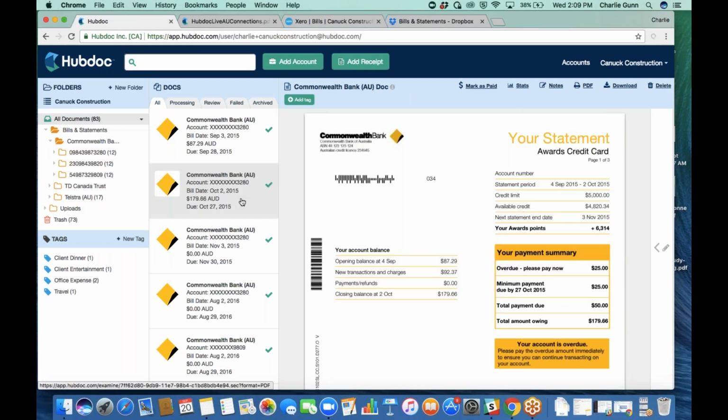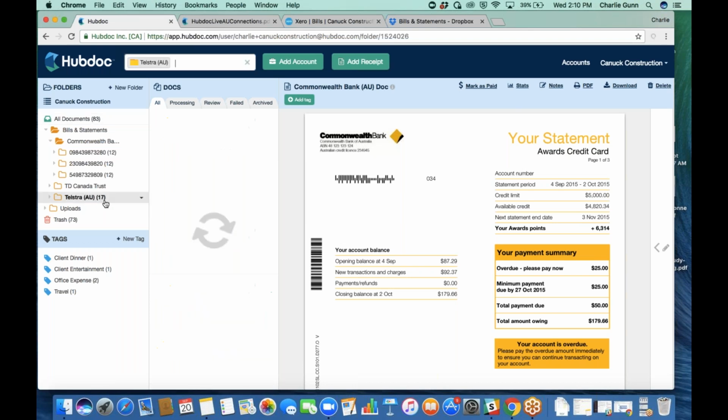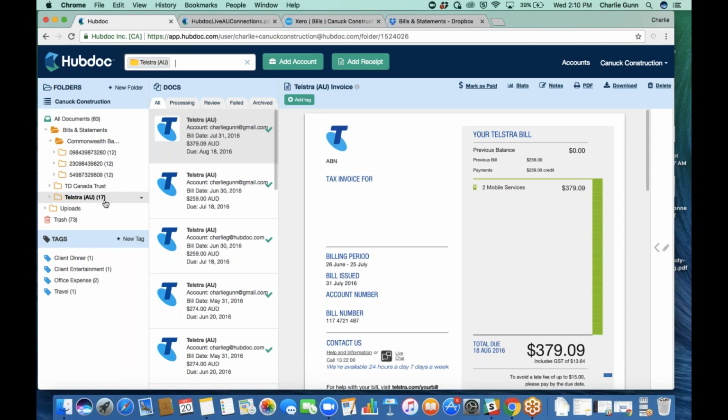The same way we can fetch and file those bank statements, we can also fetch and file bills from other suppliers. We connect to utilities, telcos, software vendors, retailers, insurance companies, and many more. So the same way we can fetch and file a bank statement, we can fetch and file this Telstra bill.